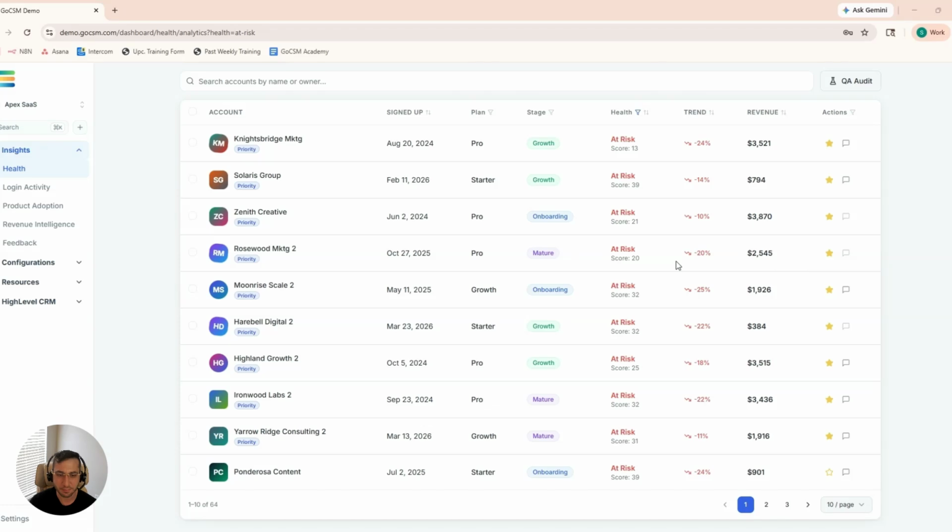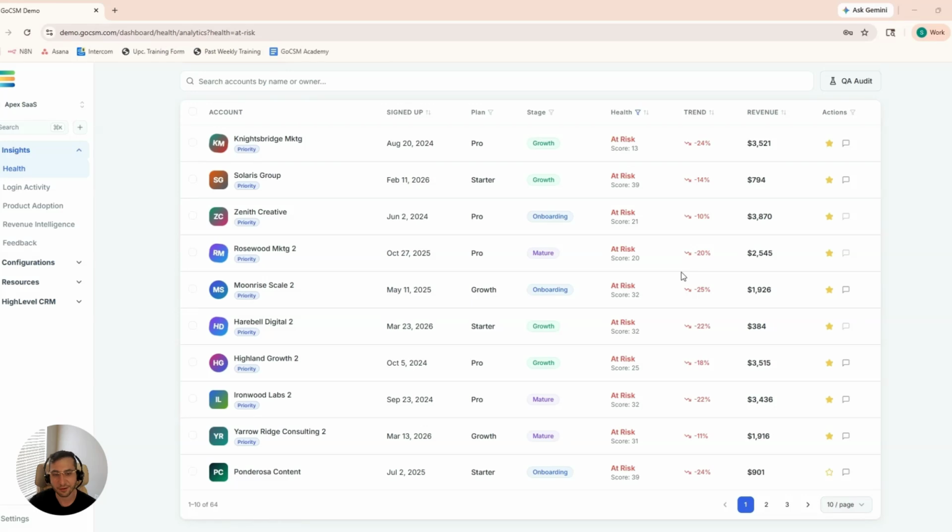Anything where the problem is specific to one account and the fix is outreach or a training call or helping them activate a feature, the CSM should handle that. The CSM should also own the follow up. So after reaching out the first time, give it a couple of days or a week, go back to the account health hub and check if the signal has actually improved. If it did, congratulations, you handled it well and you can move on to the next one. If it didn't, you're definitely going to need to follow up.